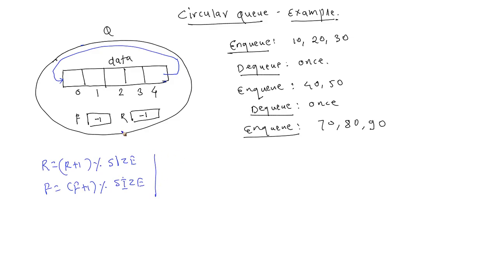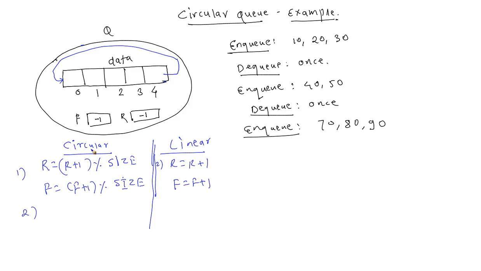The other thing is the QMT condition here. If I write circular here and linear here, for implementing both queues, we will use the same data structure, the same abstract data type. Here the movement is circular, here the movement is linear, and F is equal to F plus 1. This is the first difference between circular and linear queue. We will write similarities as well, not only differences.